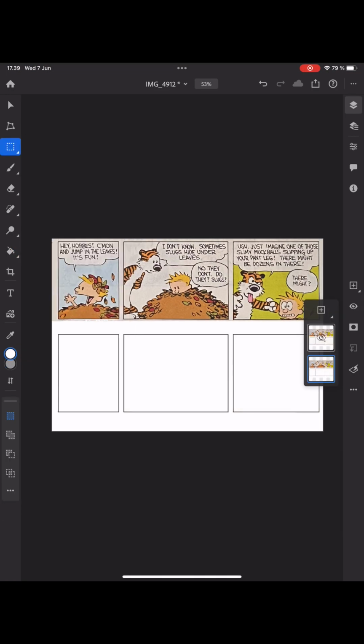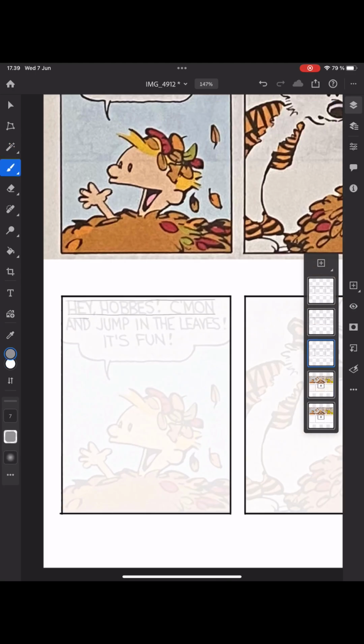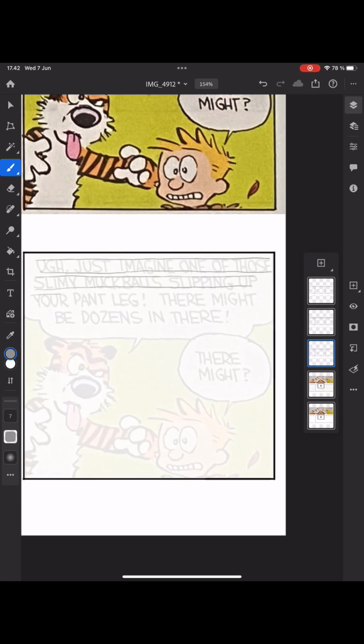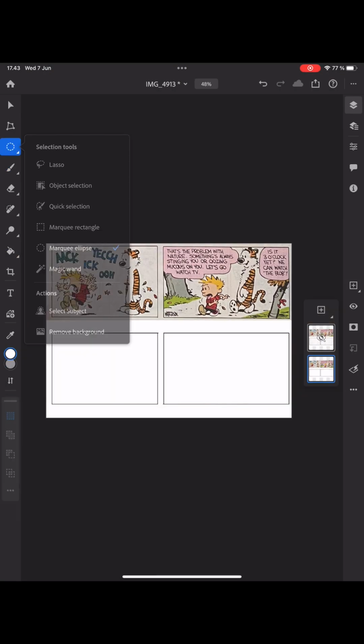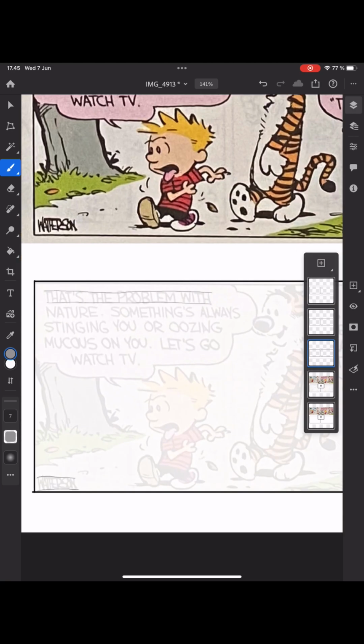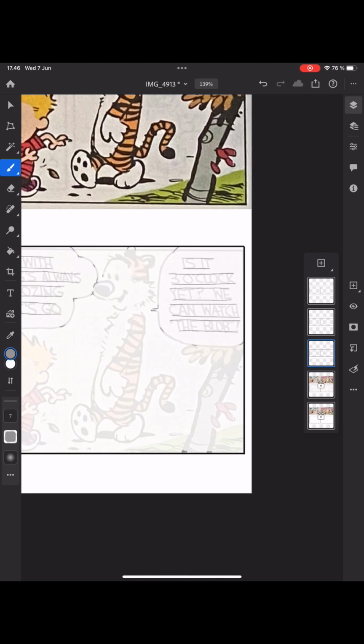So now you can see I'm going to continue doing the same thing with the rest of the page. This part usually takes me for the page, depending on how much text it has, about a half-hour total, doing all the setup with the lines and specifying where the bubbles are and the text is and so forth.